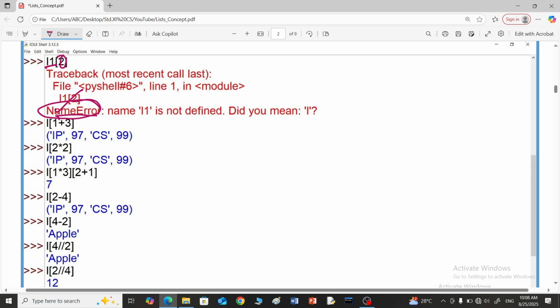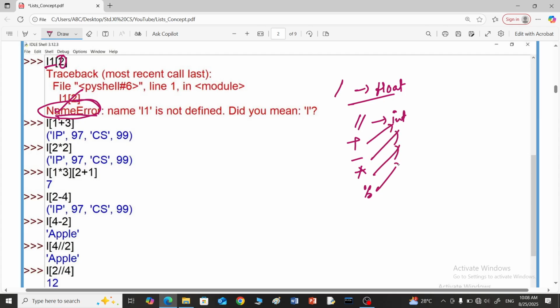Why not division? Because the division symbol gives a float quotient. Floor division gives an integer. Plus, minus, multiplication, even mod also. So all of these will accept integer data types.